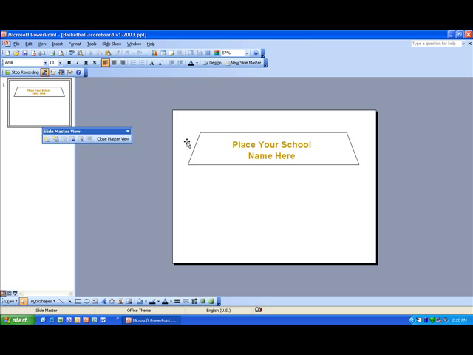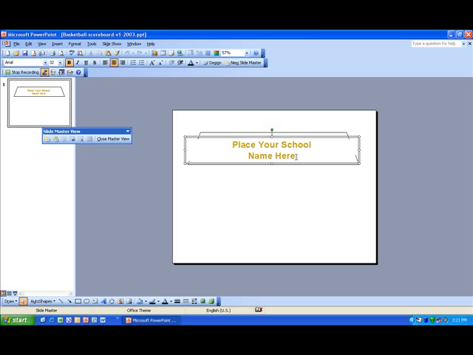Once I'm here, you'll notice that there's this little square here. It's not exactly a square, it's more like a rectangle, but this little box actually shows me where on the clock I'm typing, and I really want to try to keep whatever my text, my pictures, whatever, inside this box so that it will look right when we come back to our actual scoreboard timer.